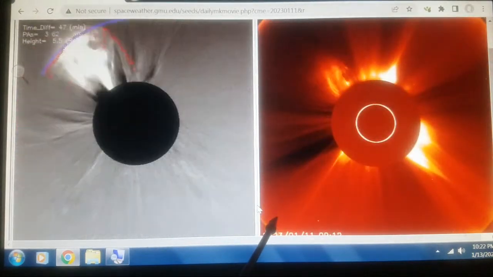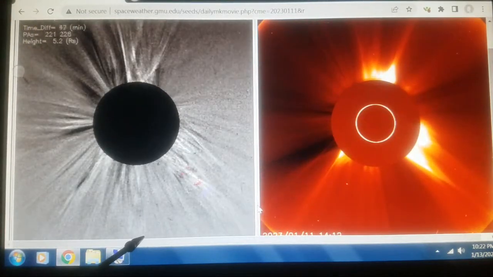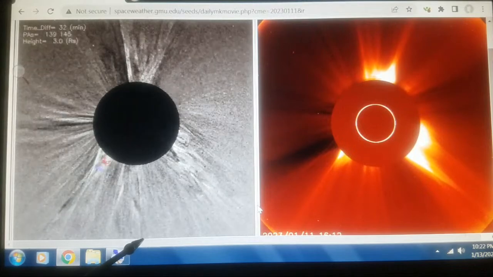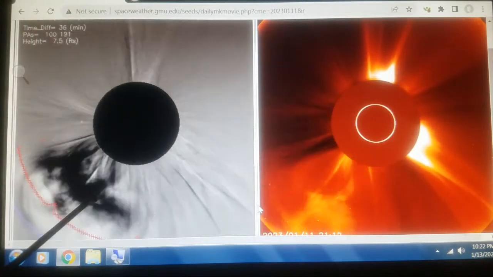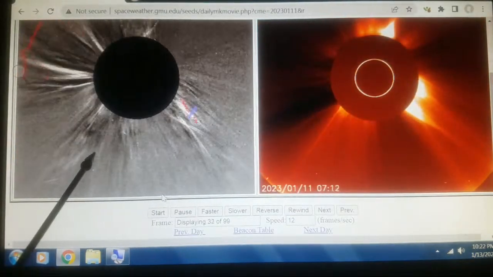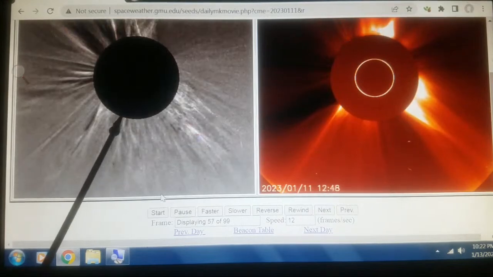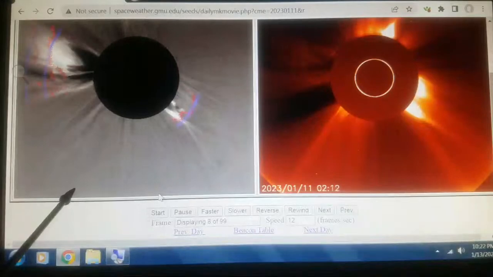Let me just recap the 11th here. Ooh, there was a good CME there. Oh, we got this one. And it looked like it had a crossed magnetic field that looks to go south and just behind us.